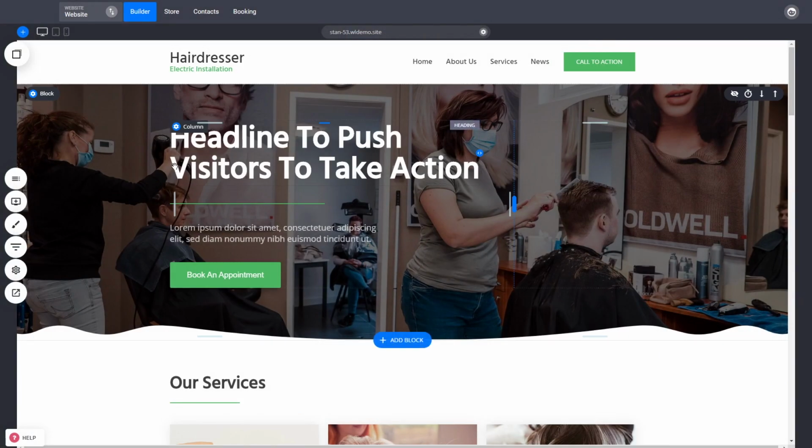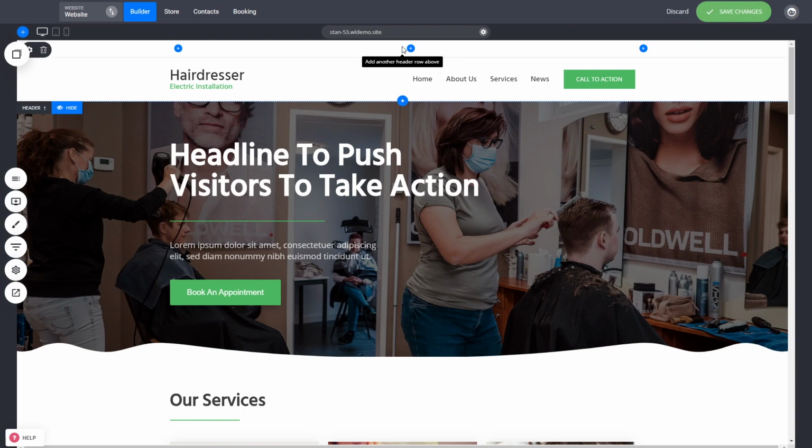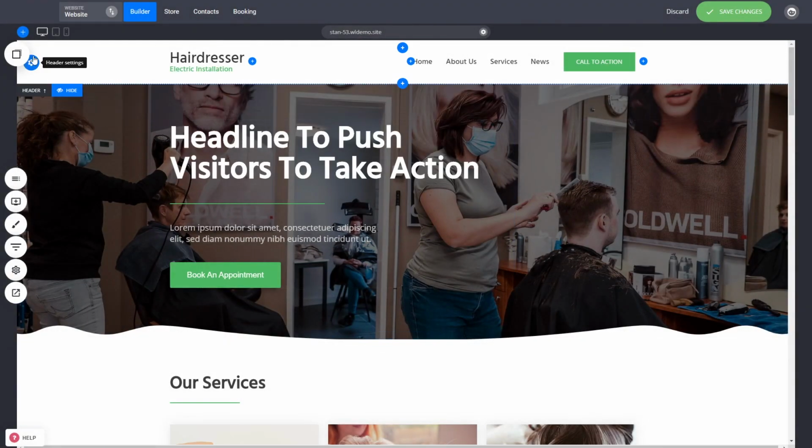Now, what other options do you have for your header? Well, the important part, like I said, is to be very clear, not clunky, to have just a navigation, a call to action, and an optional strip if you want to showcase your phone number, your cart, or something like that. Very simple, again, from adding a new row and adding a few widgets. But what other options do you have for the headers?